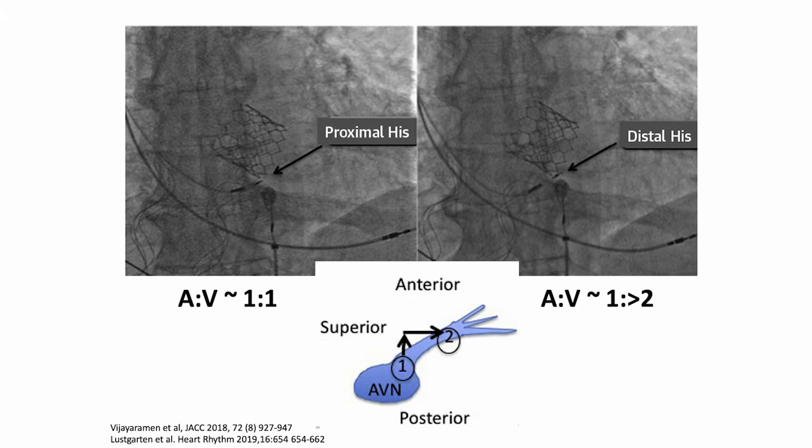We've mentioned this, you've seen these figures already today. Try and aim for a position where you are distal enough to be distal to the AV node, distal along the conduction system so that you get a large V sensing. Remember, we're after an A to V ratio where the V signal is at least double your atrial signal, ideally at least 3 times. This will significantly lower your risk of atrial sensing or even of capturing the atrium, and also will potentially be more distal to sites of block.